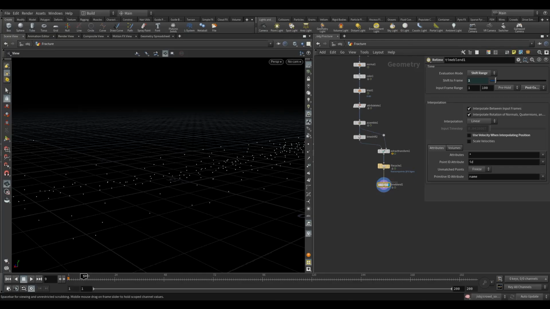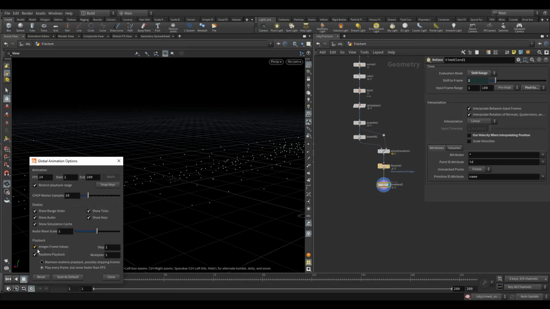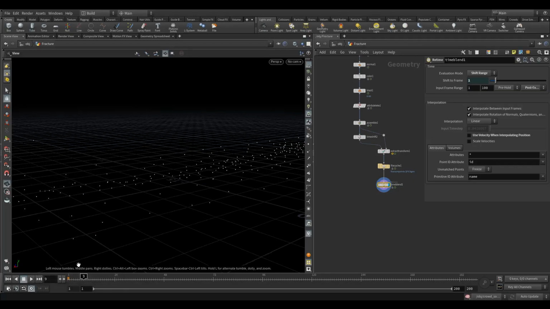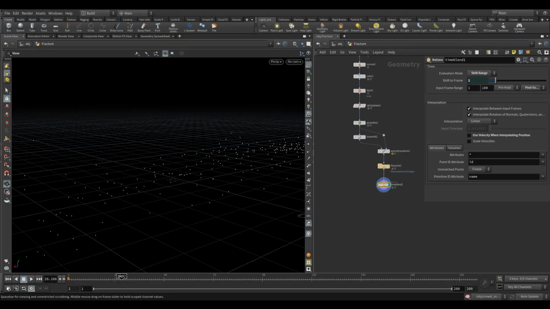We can't see it here, but one way to check is if you go into your animation settings, options, global animation options, and turn off integer frame values, and you can see we get float values, and between each frame we get movement. There's nice interpolation between the frames there.